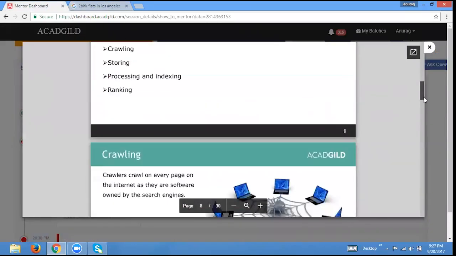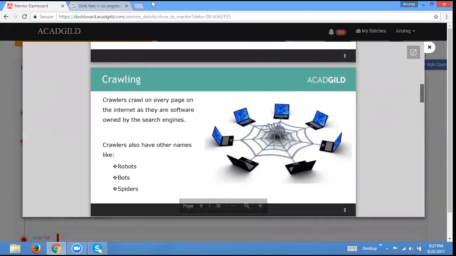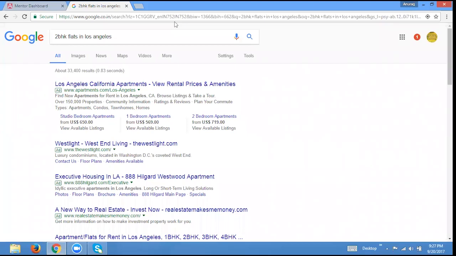Crawling. What is crawling? Crawlers are basically robots. Every search engine has its own robots. You can write it down somewhere. Google has Googlebot. MSN or Bing, one and the same thing, no difference. Bing has Bingbot or MSNbot. Yahoo has Yahoo Slurp, S-L-U-R-P, Slurp. Yandex has Yandexbot, sorry. I am confused about Baidu. I think Baiduspider or something like that. I need to search. You can search in Google, but I think it's something like that. Amongst these, Googlebot is important because it's the major search engine, remember.